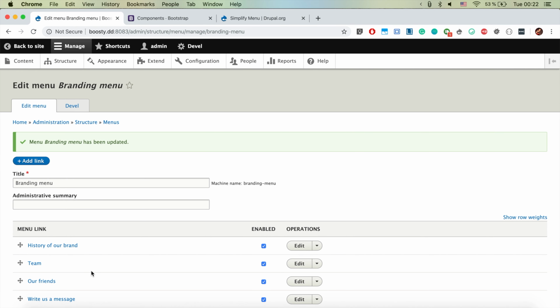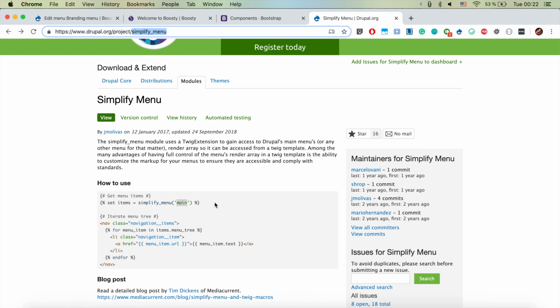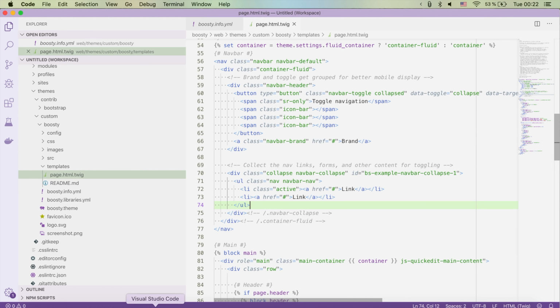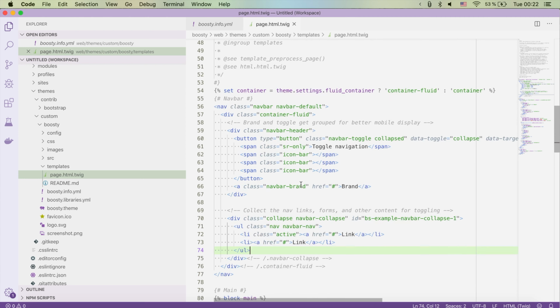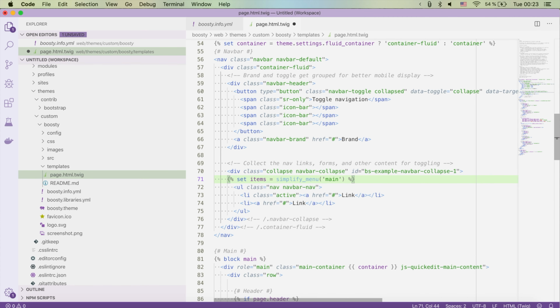And basically what we want to do is we want to render this menu. We want to render it here instead of this random static text. And as we just downloaded and installed the simplify menu, we're going to use it. And from this wonderful example, we see that all we have to do is in our twig, we have to assign the simplify menu with the machine name of the menu. And then we could basically for each the menu items and render them. So let's first copy this bit and let's paste it in our example here. So it starts basically here. So let's go ahead and have it here.